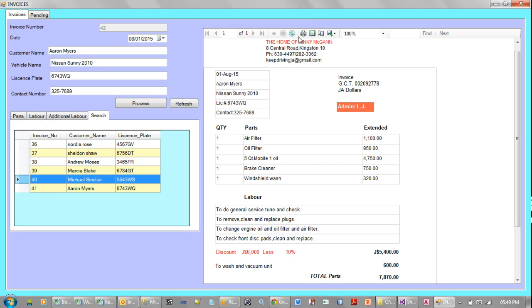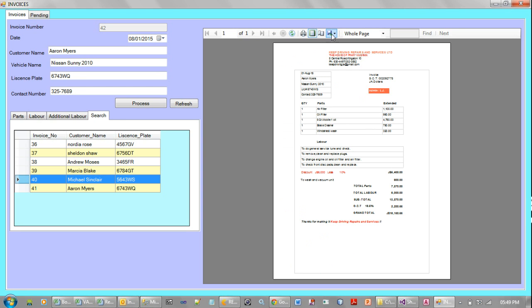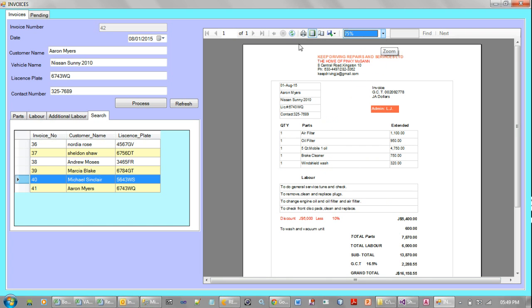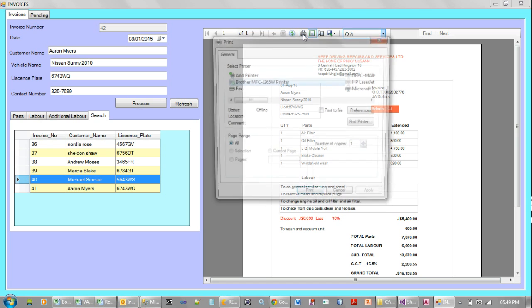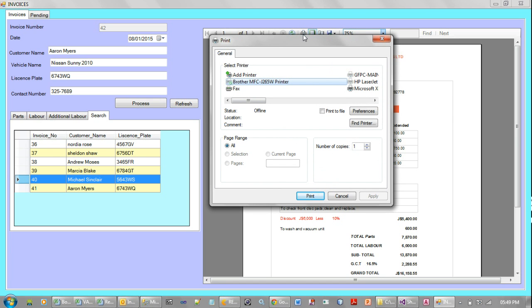And over here you have print. Yes, change the print format. Let's zoom a bit, 75%. Depending on which printer you're connected to, you can always print to that particular printer. On my machine, I have what I call a PDF creator. So instead of printing, I could create a PDF file that I could send by email to a client.